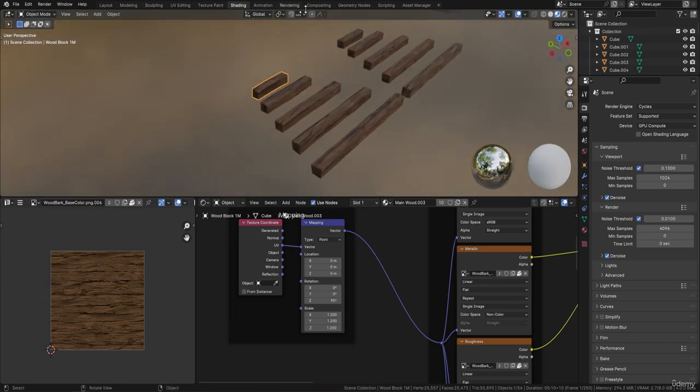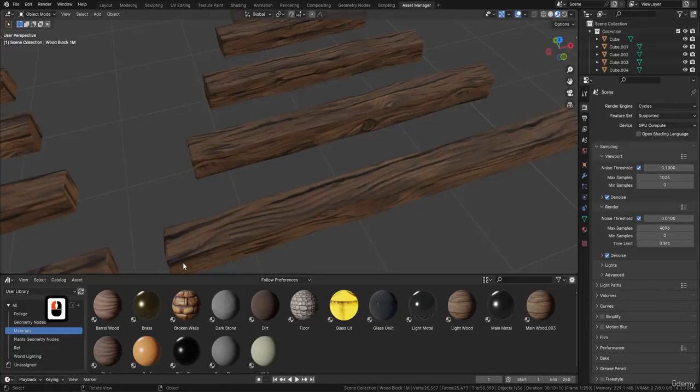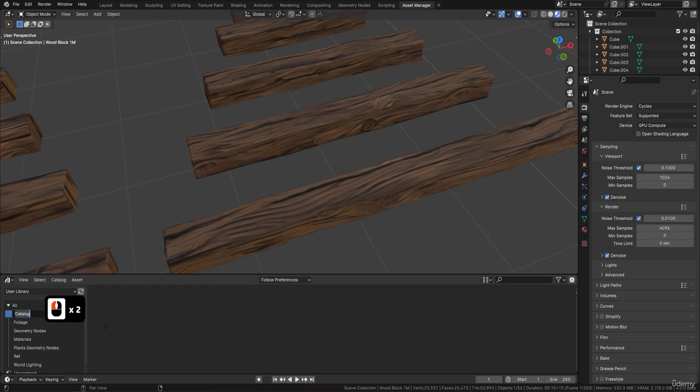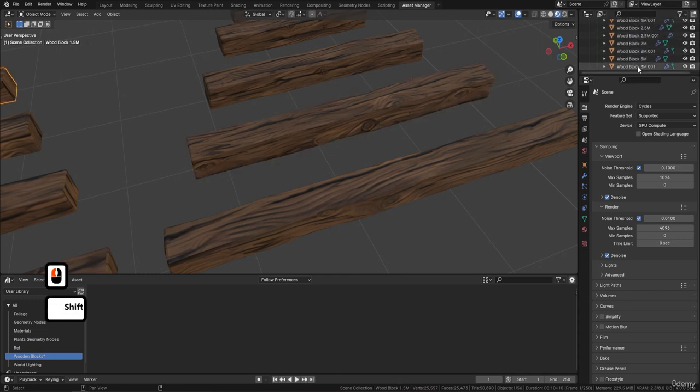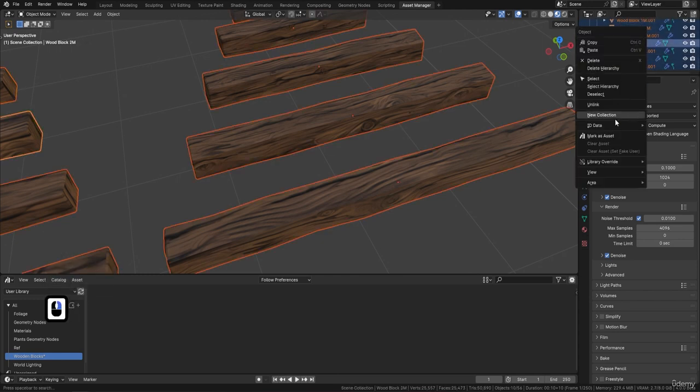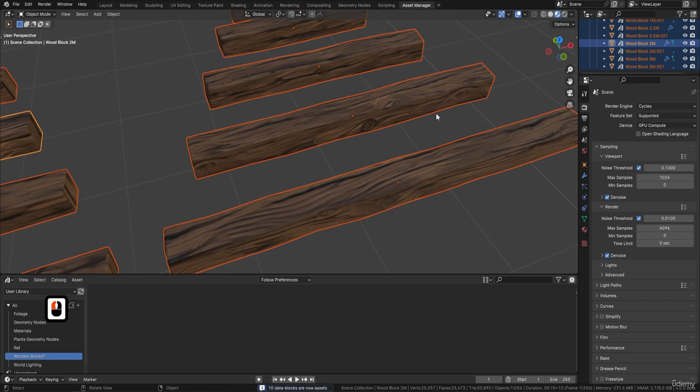Okay, so now let's go over to our asset manager, and what we're going to do is in this actual scene, we're going to press the plus. So I'm going to press plus, and I'm going to call this wooden, I think they're called wooden blocks. So we'll call them wooden blocks like so. And now first of all, I'm going to come over, grab one of them because I know where they are. If I press dot, then it'll take me to all my wooden blocks, which are here. And then I can come down, grab them all, right click, mark as asset, and then it's going to load them all in.